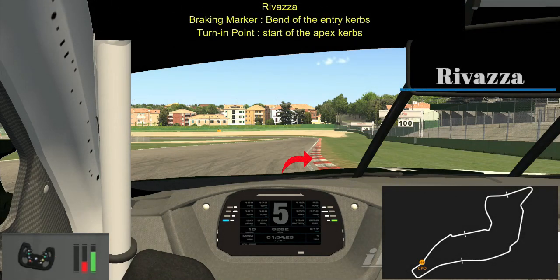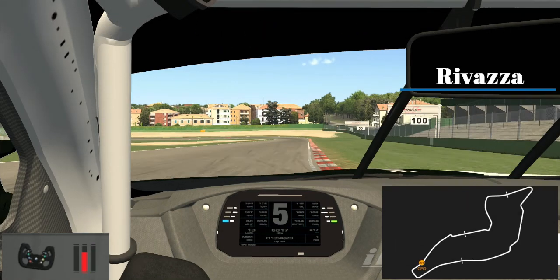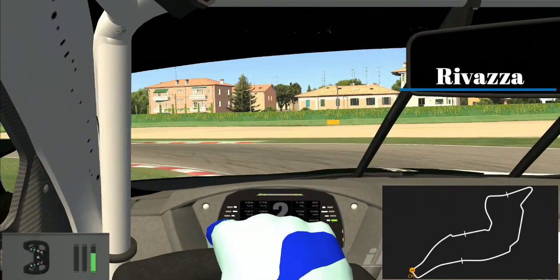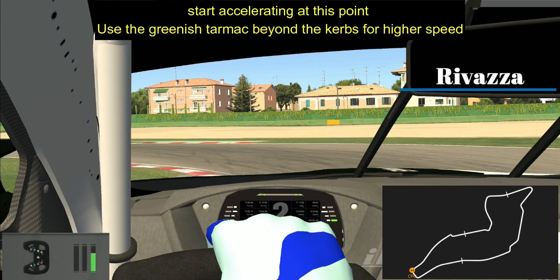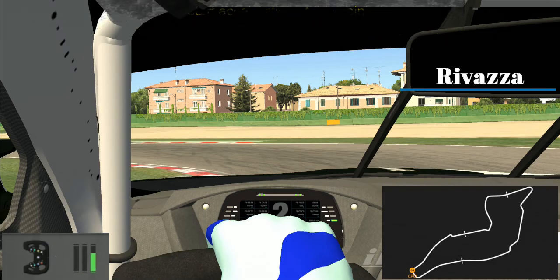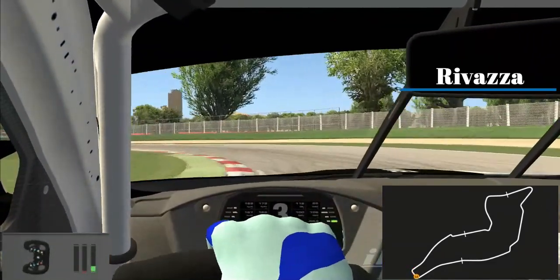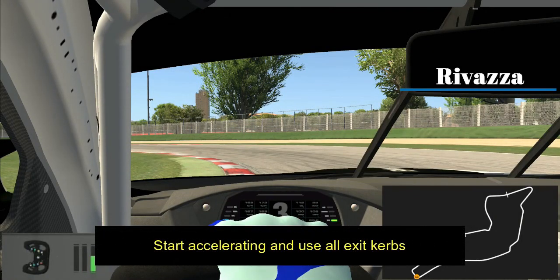So, the final two left-handers, Rivazza. Braking marker is this bend of the entry curbs. Turning point, start of the apex curbs, like right now, basically. So, you want to start accelerating at this point. Use the greenish tarmac beyond the curbs for just higher speed in general right now, right here, as you can see. And start accelerating and use all exit curbs once you hit the second apex.